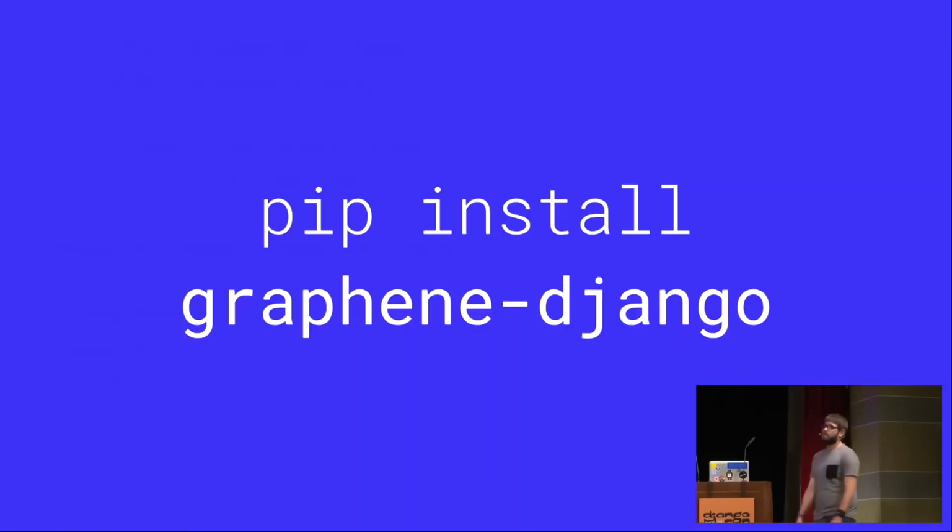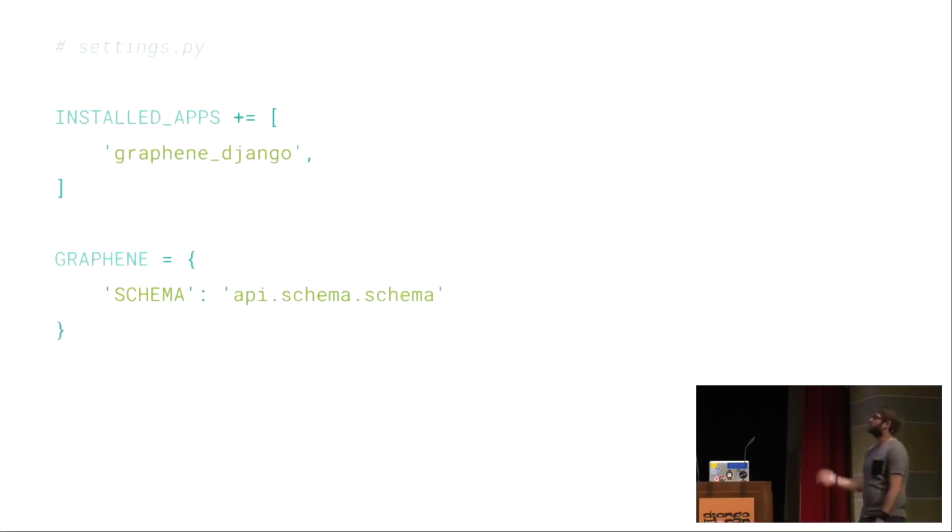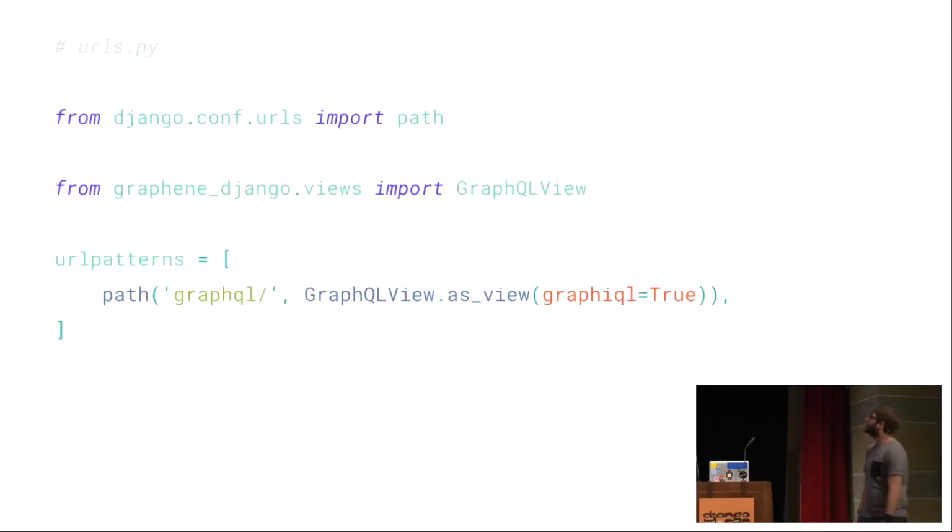But yeah, we are at DjangoCon, so can we use this with Django? Can we reuse our own models and forms with Django? Yes, we can. The same people that built Graphene made the Graphene Django library, which has quite a few interesting tools. So you can install it like that, and then you have to add it to the installed apps, mainly for the static files for the IDE. And then you need to point out the schema. Then you need to add the path to the URLs, and you can add the GraphQL view, and you can also enable the IDE we've seen before.